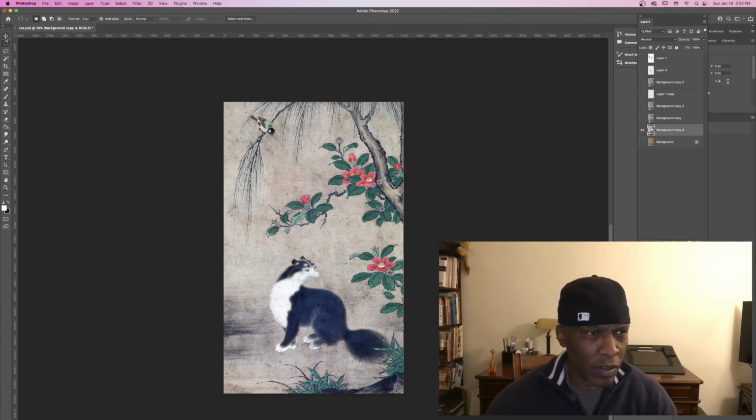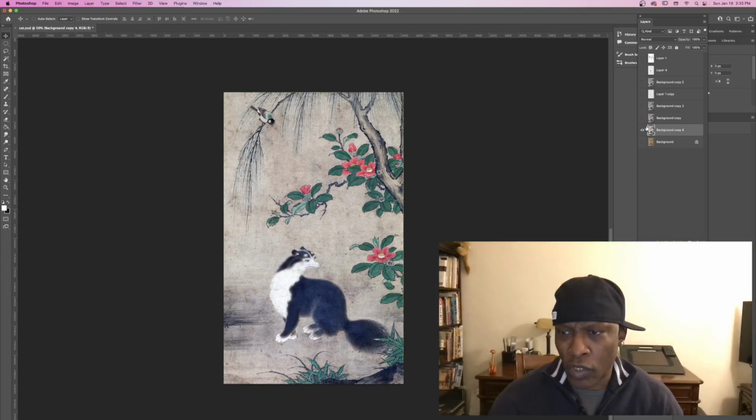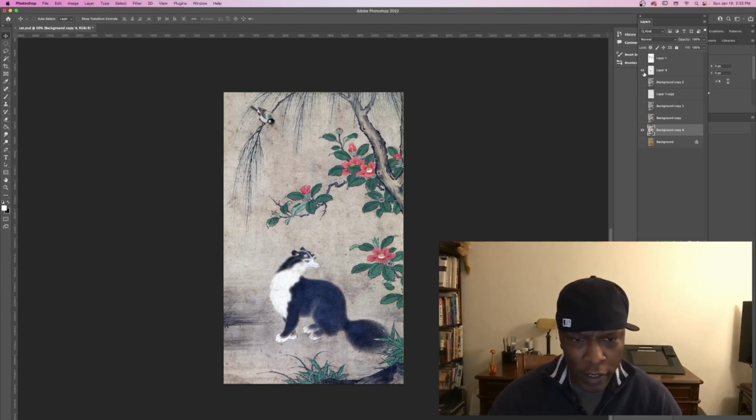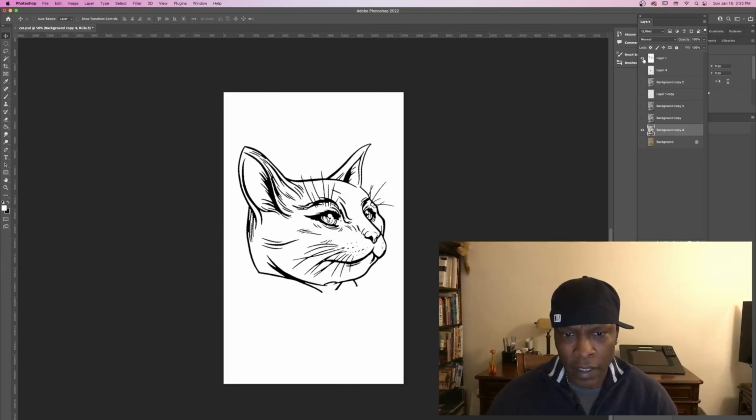I don't know why this is going back to crop. Let's get off the crop. All right, once you have that, the technique that I'm going to use today, instead of just drawing this out of my head, I went online and I brought back a drawing of a cat. And let's get that here. Where is that? There we go.